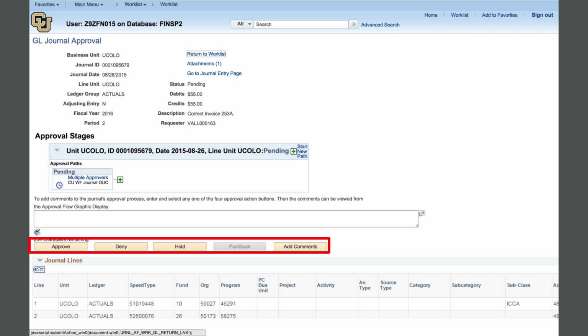And if you have any questions right now, workflow is being determined by each campus specifically, and that's how it's being set up. The general rule of thumb is that unless your department is doing a change to their business process, whoever approved your transactions before should still be the person that approves your transactions in 9.2.